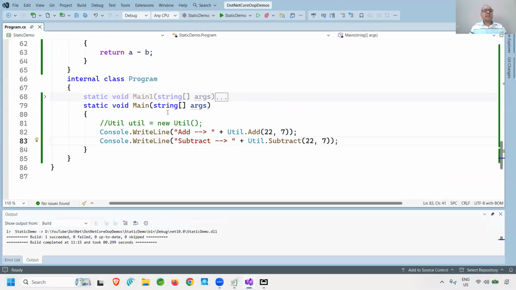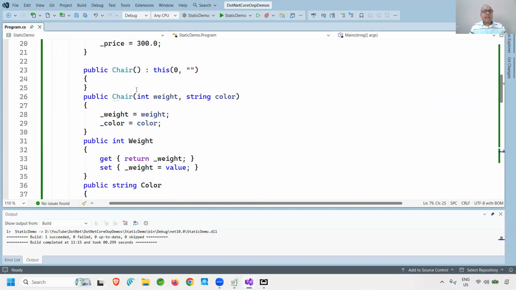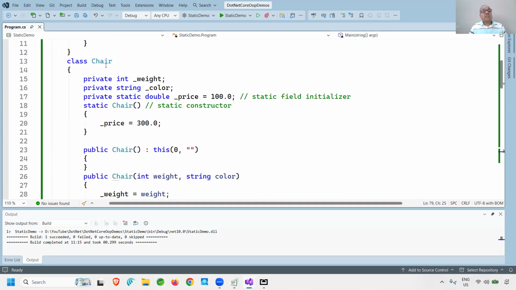Let us consider that I have a chair class, and let's say this particular chair class is written by some developer, and you are not allowed to modify this chair class, but you want that chair class should have one display method which is displaying the information about the chair.